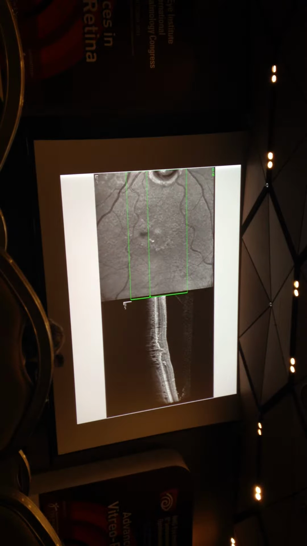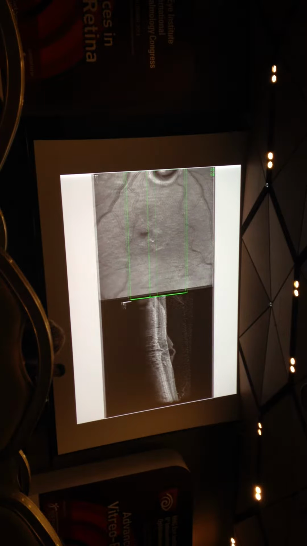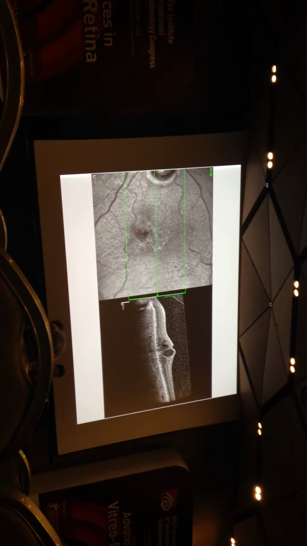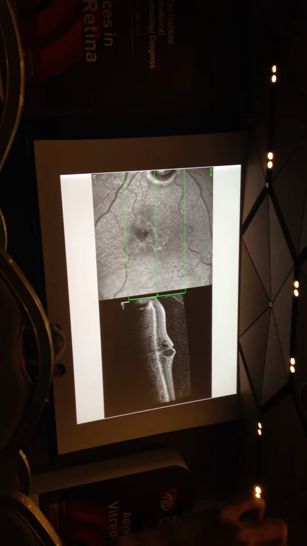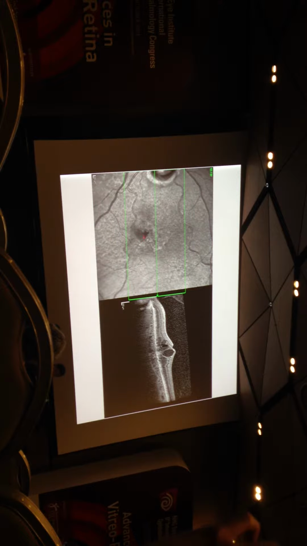Fifteen days after, he came because he started to complain of visual acuity, and you see here the hemorrhage, and after that a clear RAP lesion. As was underlined, a cystoid macular edema in a choroidal neovascularization, you always have to think about RAP, reticular pseudodrusen, a peri-foveal hemorrhage, all signs of a RAP lesion.